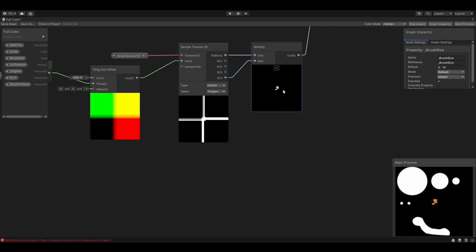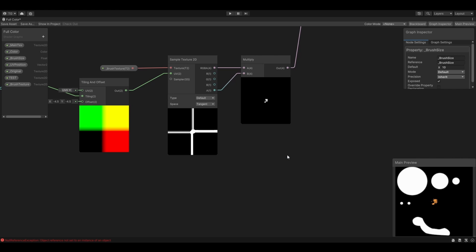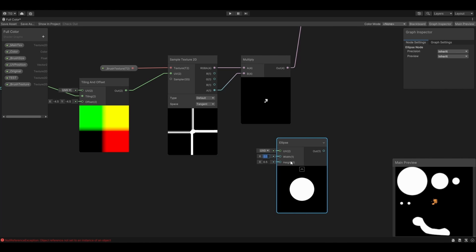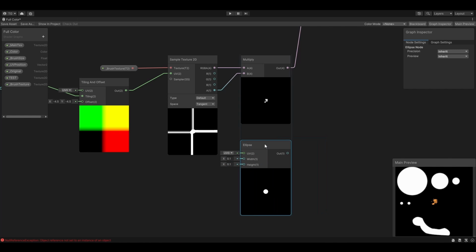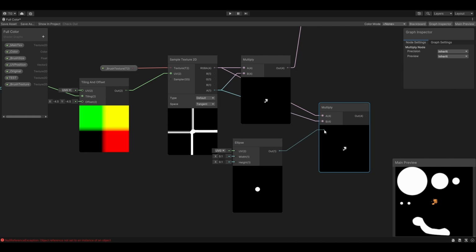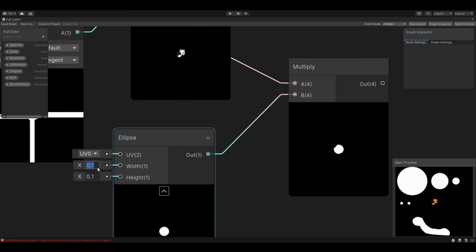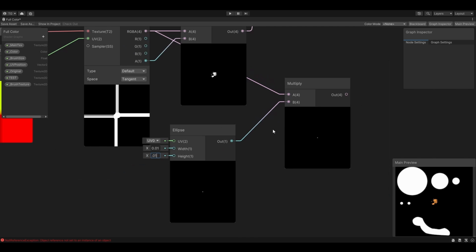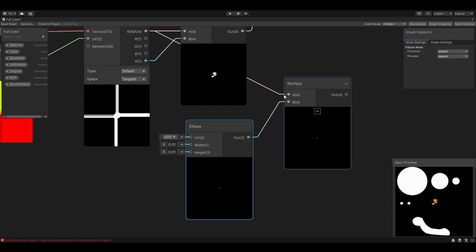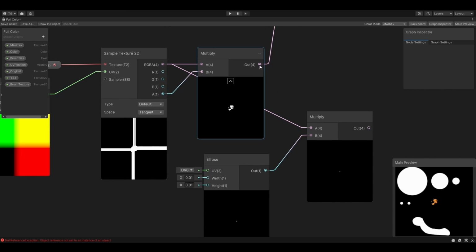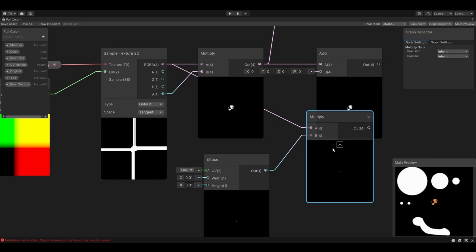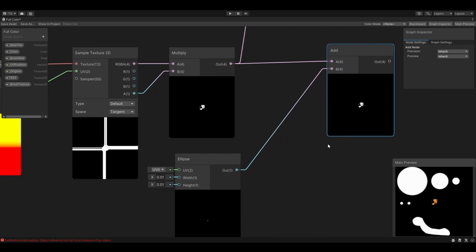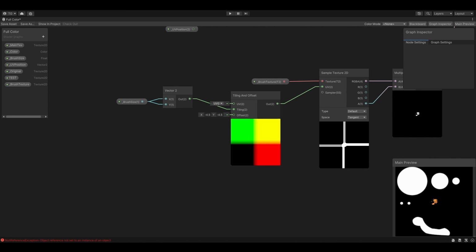What we can do to check if that's the exact center is create an ellipse here. Okay, so this one is centered. What we can do is set it to 0.1, 0.1, and maybe multiply these two. Okay, let's diminish its size. Of course we are not going to. So let's add an add node actually. So add, yeah, that's better. Let's remove the multiply node. Let's add this one and this one. Okay, maybe we can increase it to 0.1, 0.1. Yeah, seems like it's definitely centered. That's perfect. Awesome. So we now know how to center our brush.